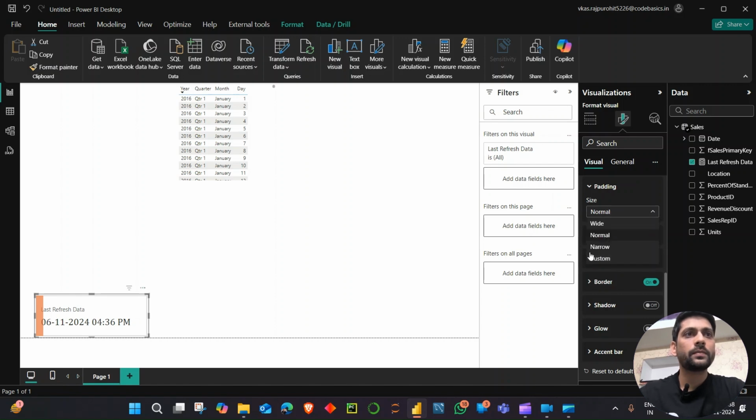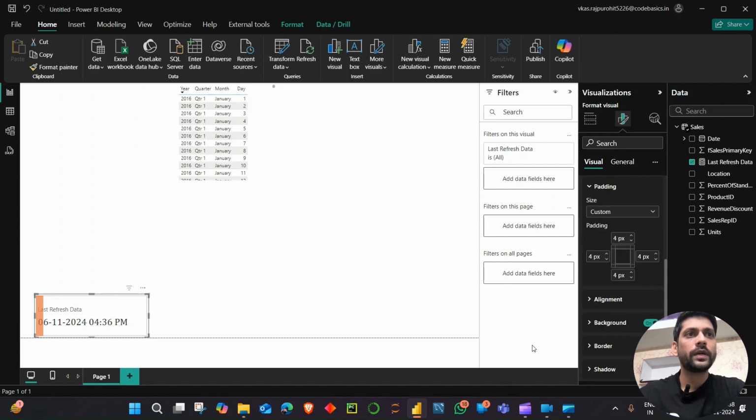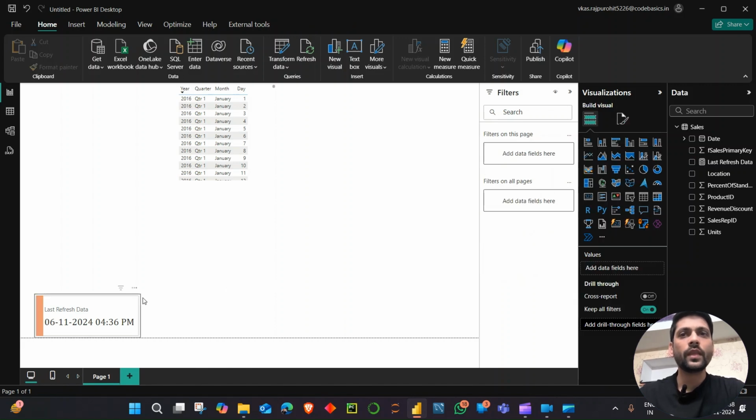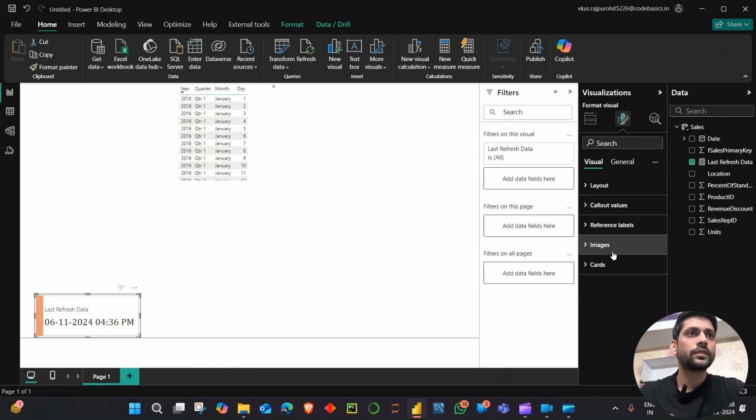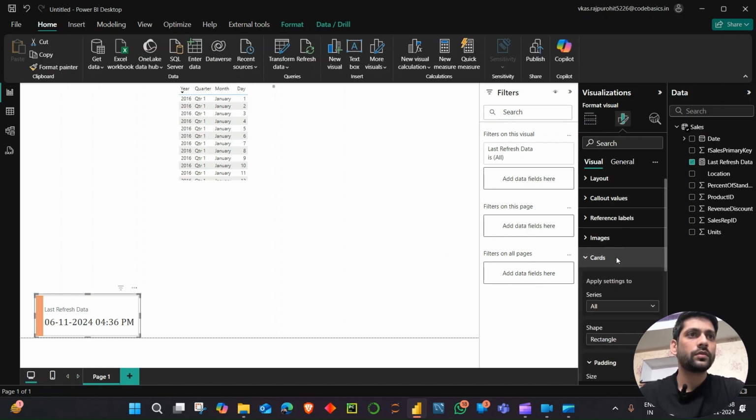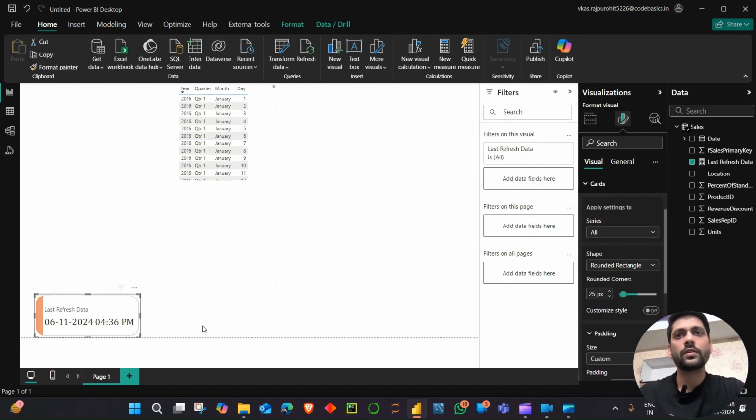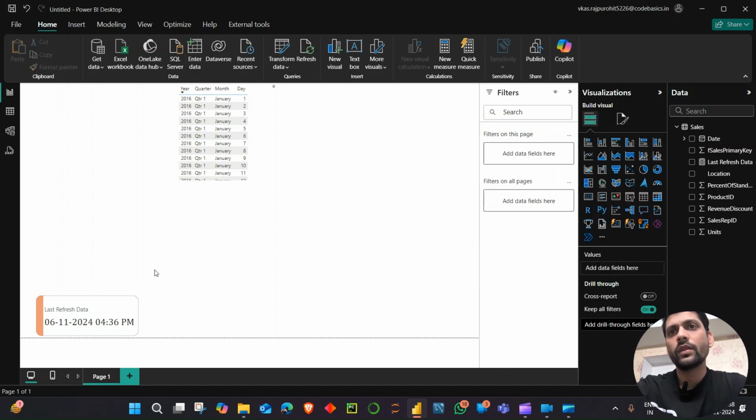We can also do some padding. Padding is like space. We are giving space on the left, right, or anywhere like that. So I will do custom padding. In custom, we already gave 20, so I will give 22. It will give some space. I will just give it to the left. Okay, I can do some more in this. This corner doesn't look good as rectangular, so I will change the shape. I will make it rounded. I can change the corner to 15. This looks good. That is all in the visual.